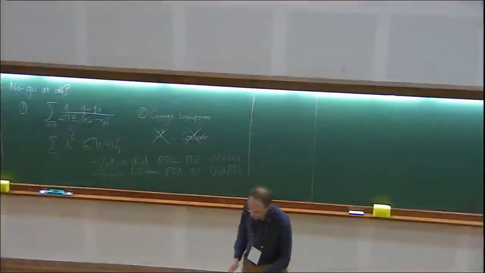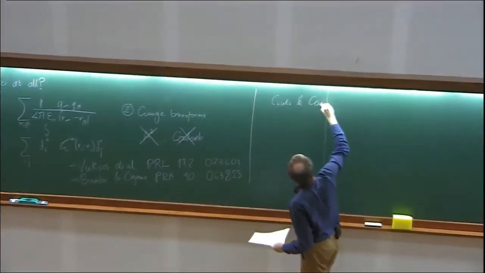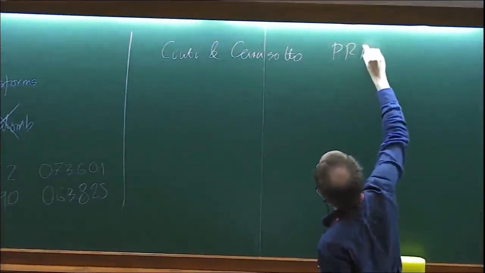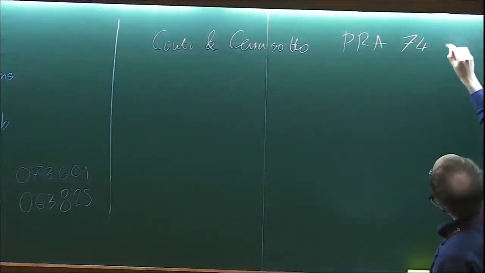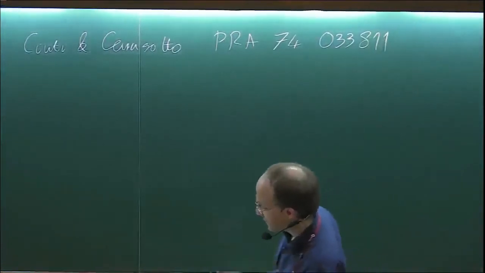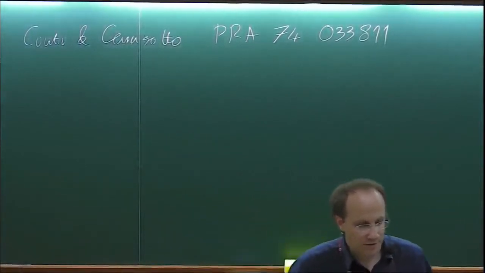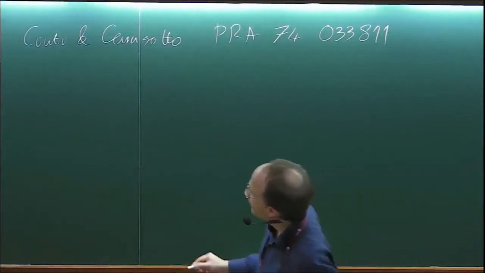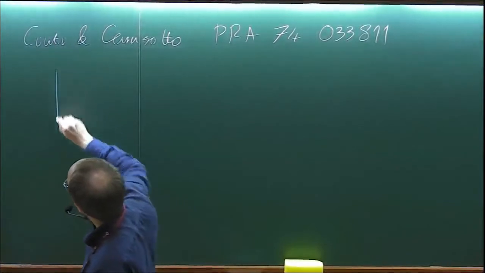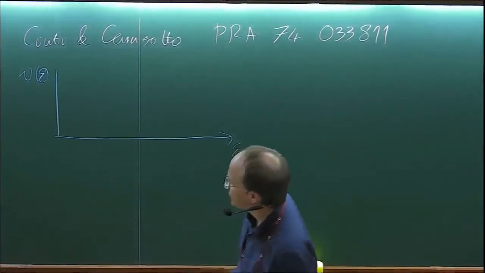Another way of saying that, and this is one which is discussed by Chuti and Cavasotto, is to say that when you're talking about ground state phase transitions, you have to be very careful what kinds of descriptions of a leaky cavity you could ever consider. And the point is, if I think about the description of how you write down a system coupled to an external reservoir and trace out the behavior of the reservoir, if you want to write down that there is just some rate of photons leaking out of the cavity, you need to have a bath density of states which is basically flat over the range you're looking at.